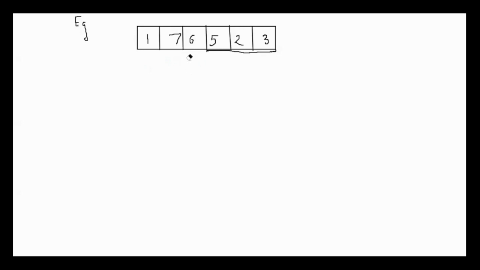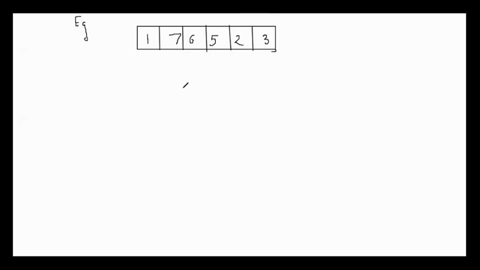Suppose I decide to rob this house. Then again, the problem left is to find the maximum profit I can make by robbing this subarray. As you can see, in the previous problem we were left with this, and in this problem also we're left with this. If I had already calculated the profit for this subarray, I need not calculate it again, so we can store the answer. Here comes why we need to use DP. Let's see how we will approach this using DP.